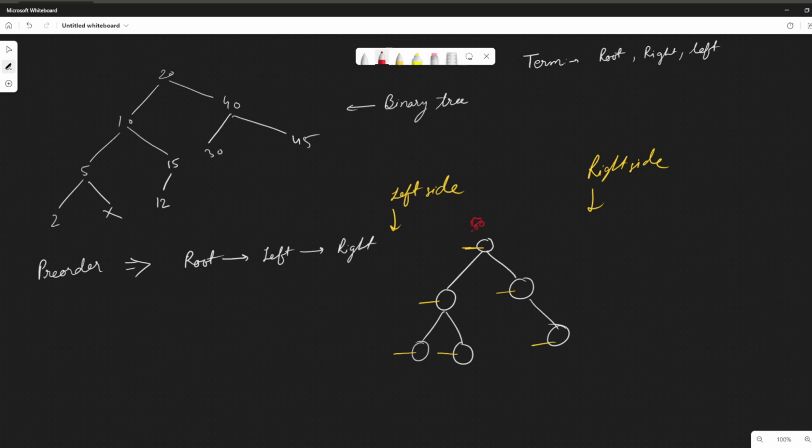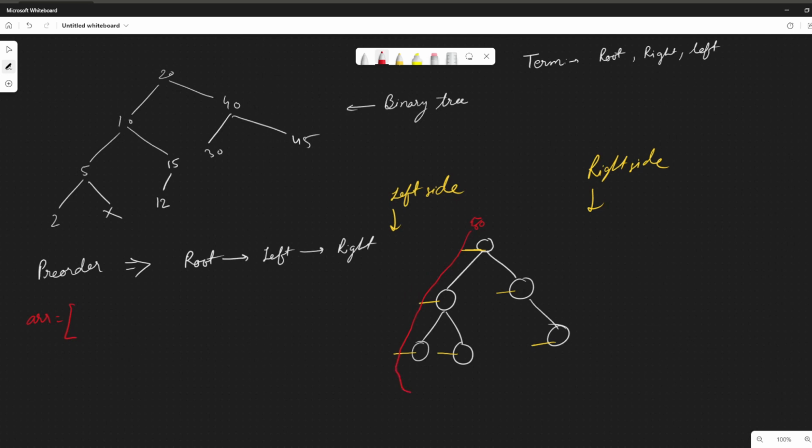First we have to come to our root node. If we cut a line which we drew, then we will put that node in our array. This array will denote the pre-order traversal of the tree. Simple. So first we travel, then we cut our first line, which is our root node, and we put it inside our array. After that we travel and come to this node. This line is cut, then we put this node into the array.